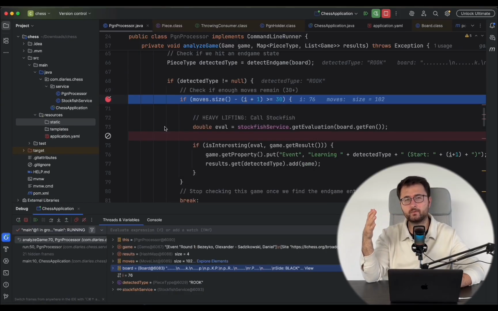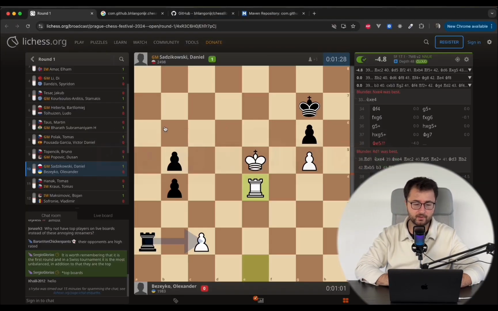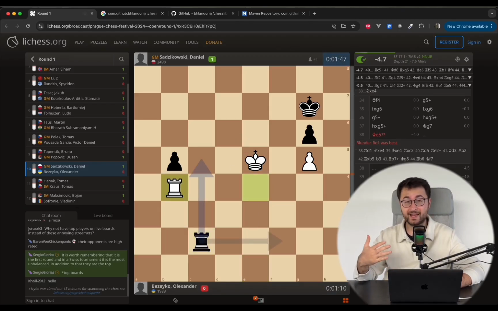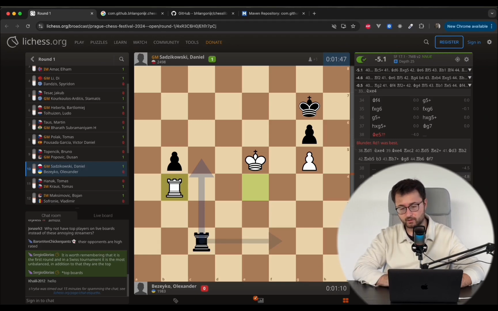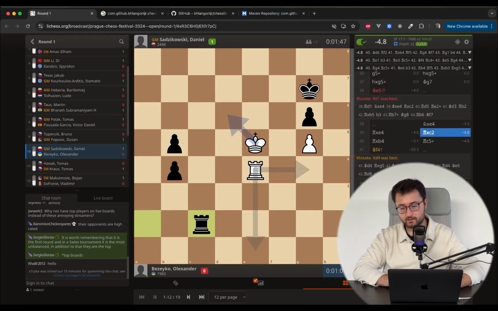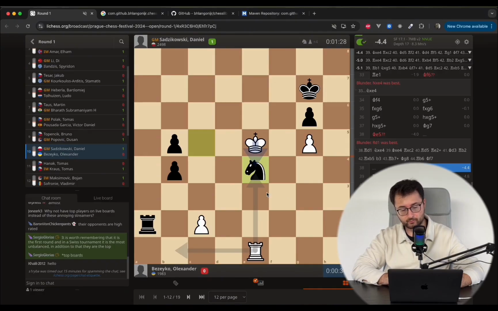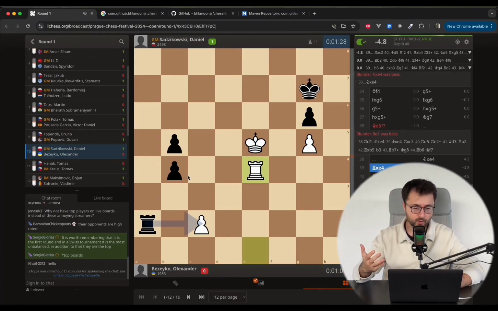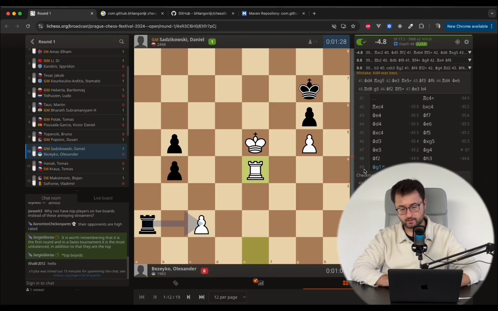And as I mentioned at the start of this video, I still have two more requirements for these positions. The first one is that there should be at least 30 more moves so that I can study them. For example, here, we have transitioned into an end game, but let's assume that after 2 moves this game ended. This is not going to be helpful for my chess study, so I would like to ignore that. So first of all, we are going to check the number of moves that have been played after this move, where we have rook takes knight, and now we are in a pure end game. As you can see here, this is move 39, and we have moves up to 51. So the game ended in about 24 moves, which is not ideal for my case.